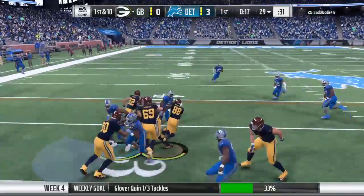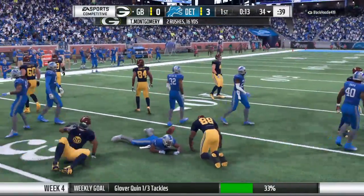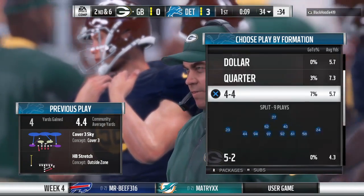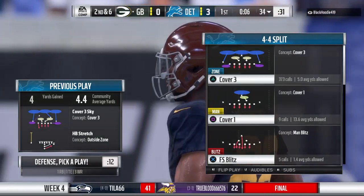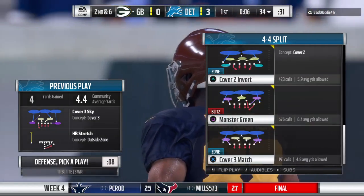First down, they run again. Here's Montgomery. He takes this from the 30 to the 34. It's really simple to say that they know their identity, that they are a passing team. But one of the reasons that they're so successful, they know how to mix in the run and make sure that they keep the defense off balance and not able to just simply say, let's go get the quarterback and disrupt things.